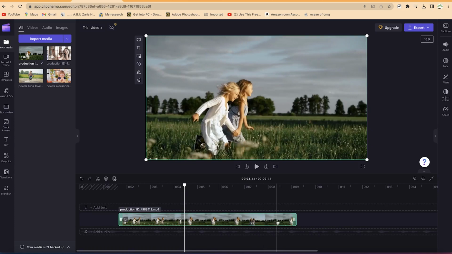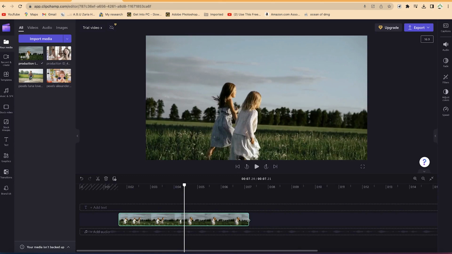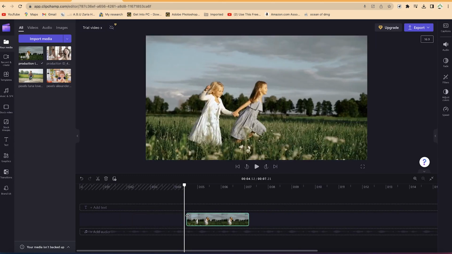Another thing you can do in terms of basic editing is you can come to the edge over here and you can see the cursor just turn into this arrow sign. You can use it to drag. You can drag across to trim it from the right, and you can go to the left also. You can drag across to trim it from the left.